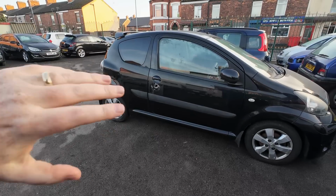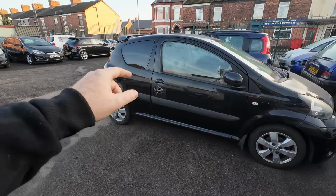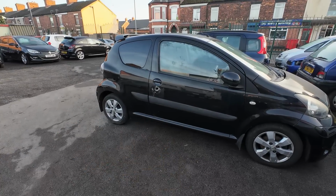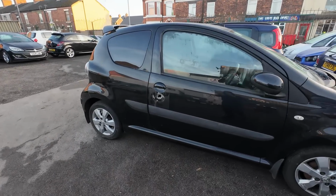So we're going to decide now. We waited too long. We're just going to get the door repaired. So we've bought another lock for it. We're going to fit it, sort of make it fit and sort it all out, and then get it skimmed and filled and have all the door painted and repaired. That's the plan anyway. Hopefully it pays off, because I could have sold this damn thing about 20 times over.